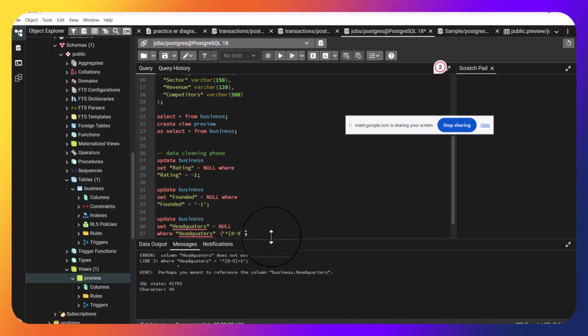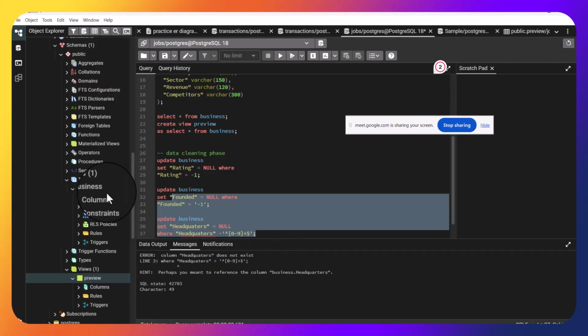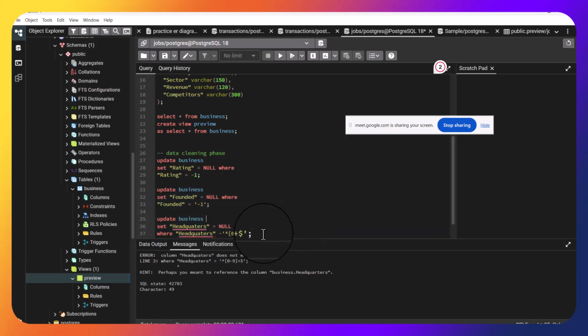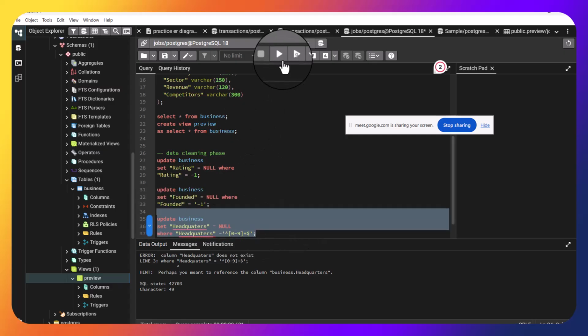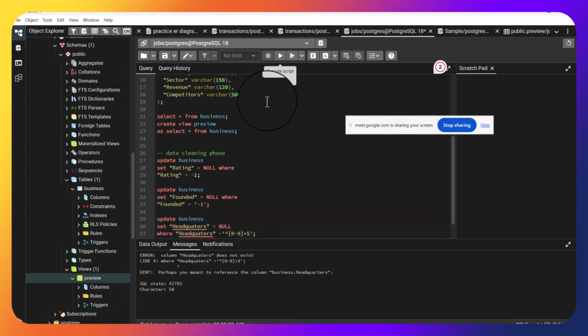Within the range of 0 to 9, not approximately. Like matching values: from number zero to nine, 1, 2, 3, 4, 5, 6, 7, 8, 9. Every single number basically falls within 0 to 9. So if at least one of its values is within the range of 0 to 9, it's going to replace it with null values.